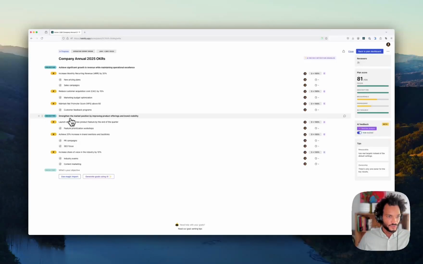So just to give you an example, I see here, reduce customer acquisition cost by 15%. You can see that when goals are added to Tability, the default target is to go from 0 to 100% because that's pretty much something universal that can be applied to anything. But we will encourage you to indicate what your real metrics are.